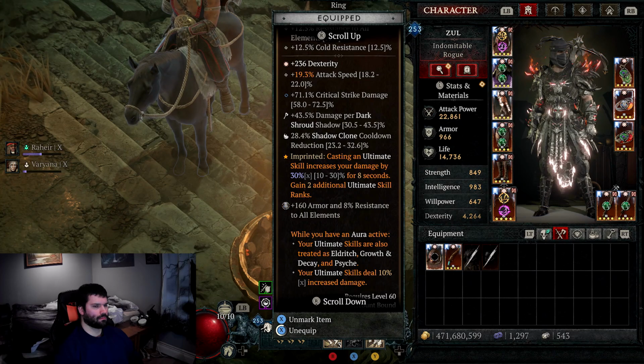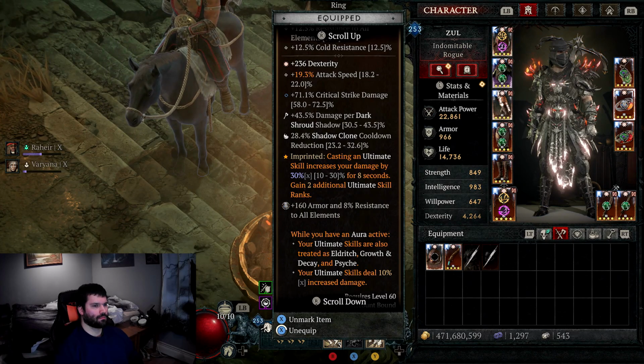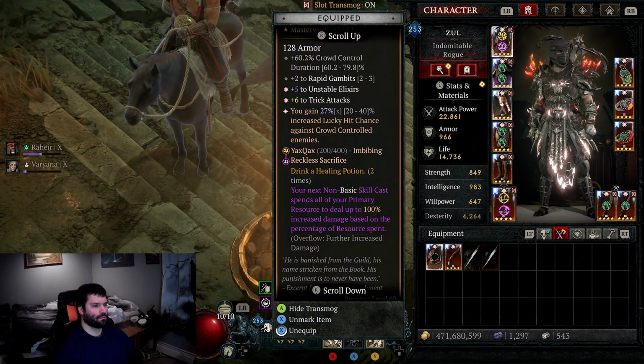yeah, we do damage per Dark Shadow here for tampering and Shadow Clone, cooldown reduction, attack speed, Mastercraft. Same thing with the necklace, Shadow Clone, Dark Speed, or Dark Shroud damage. This neck could have been better. I need a skill on it. I've been lacking on the greater affixes. Show you my gems here.